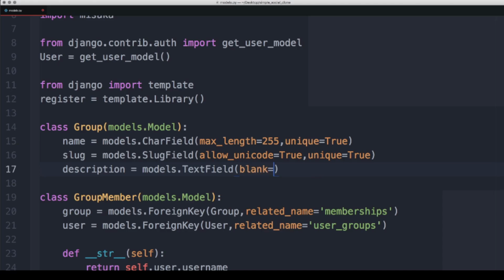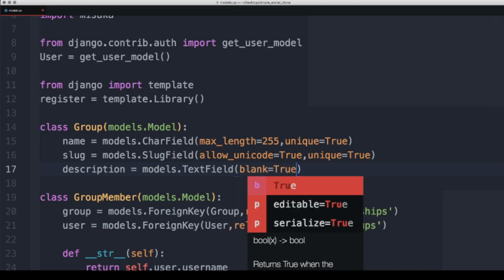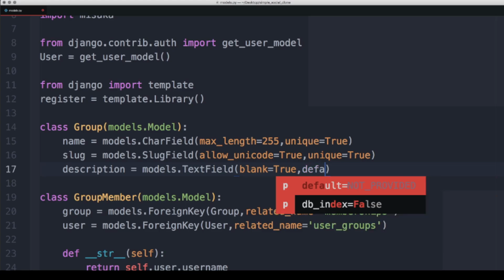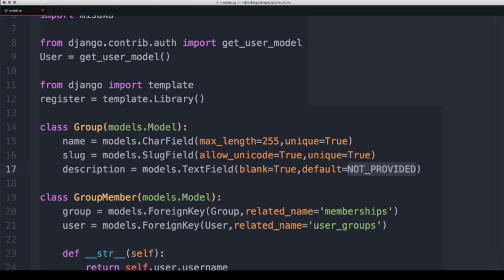Someone should always have a description for the group. So we'll say blank has to be True. We'll make the default value be blank, so a default value is just going to be a blank string. So I have two single quotes there, and that's going to be the description for the group.